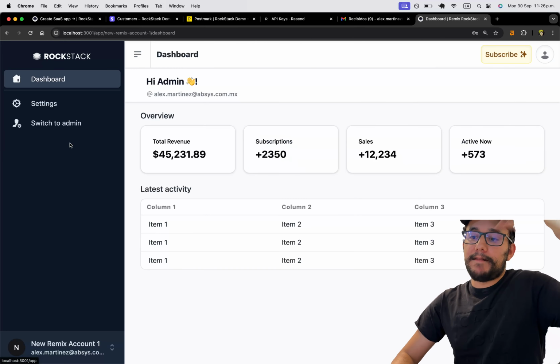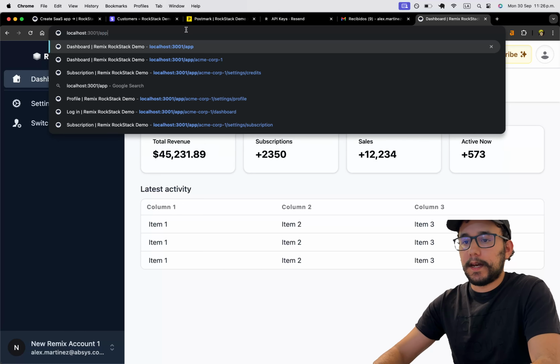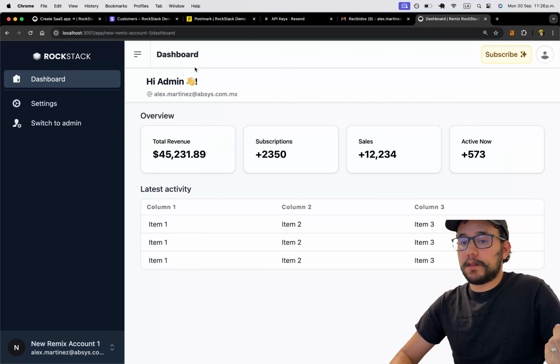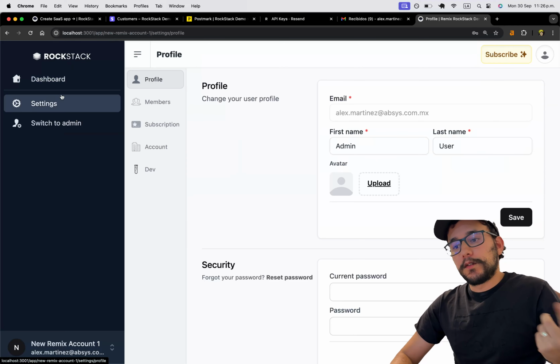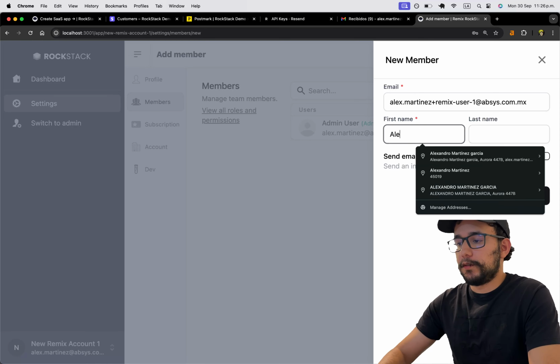So now I have access. If I go to /app/app, you can see here that it redirects me to this account because there's only one. And I can go to settings, members, and manually send an invitation to this user.